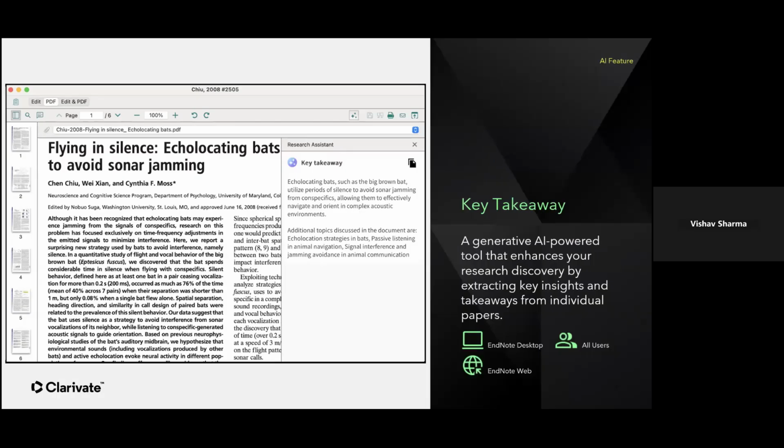So key takeaways, basically what it is, right? If you look at this paper, you don't need to read the entire paper. This small segment on the right hand side is basically the key takeaway, which tells you in maybe one or two paragraphs what the entire paper is all about, right? So this is a new introduction and it can help you in going through the paper faster and then understanding if it is relevant for you, whether you want to use it in your paper, you want to use it as a reference, etc. So everything becomes so easy if you have this key takeaways.